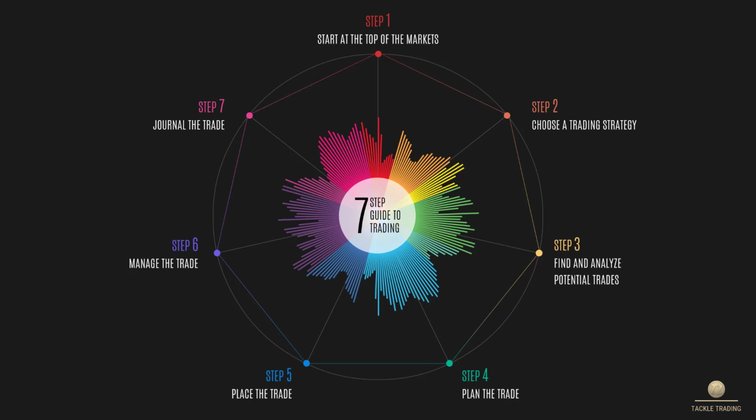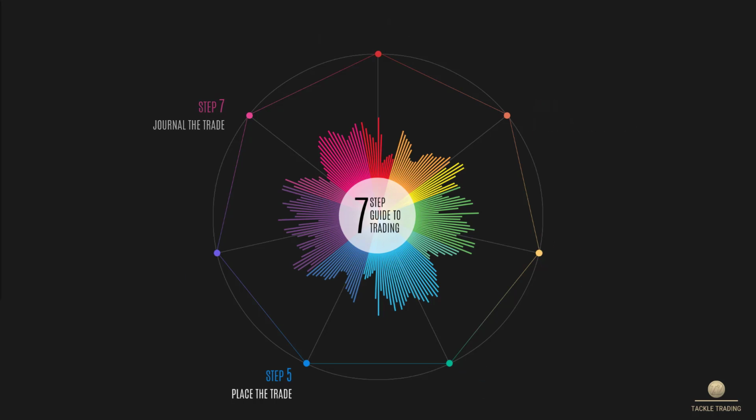trade. And what I want to focus on here in step 5 is just that, placing the trades, and specifically the orders that you want to start understanding to place both stock trades and specifically option trades as well. Now, when it comes to orders, there are some basic types of orders that you have to understand, and we'll get into some of the a little bit more advanced orders here in a second.